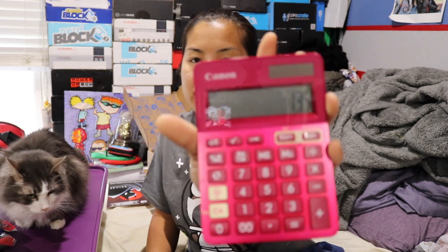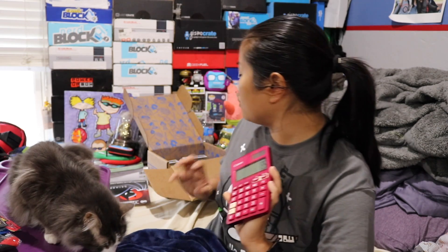And that is everything in the box. So according to my pricing, this box is worth $45.50. We pay $32 a month, which means we've got $13.50 extra value, which is good — we're looking for at least $10, so we hit that plus some. It's not as good as some of the other Funko boxes we've received. It's probably because instead of a shirt, they gave us the socks and the pint-sized hero.